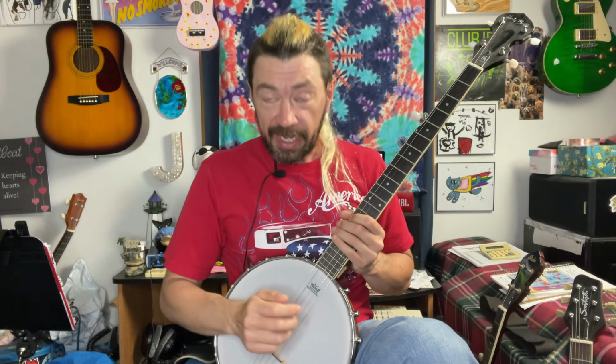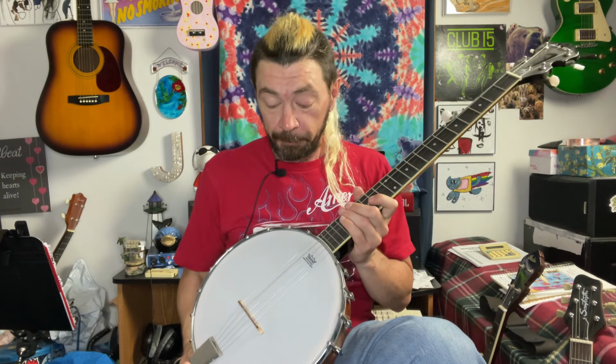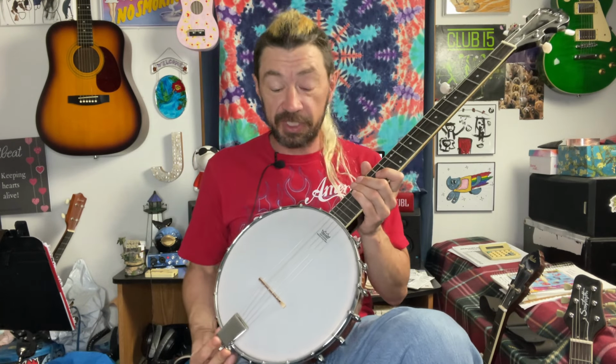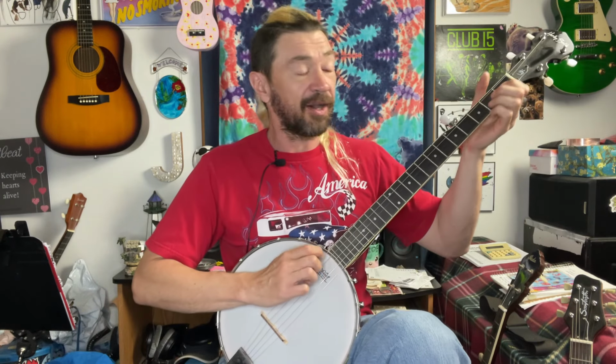Now I also have an open back banjo. Now, I've seen these in different styles. This one's got steel strings, but I've seen them with nylon strings too, which is a much more classical banjo. Before the 1950s, this is what a banjo was more like, before that real plucky, twangy bluegrass sound. It's got a much folkier sound and is a lot less volume. It doesn't have a resonator. It's just got an open back. And there's where the sound comes from. So it's not as loud.